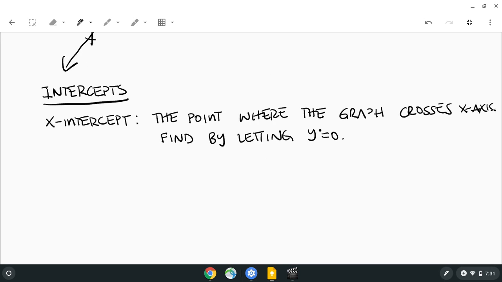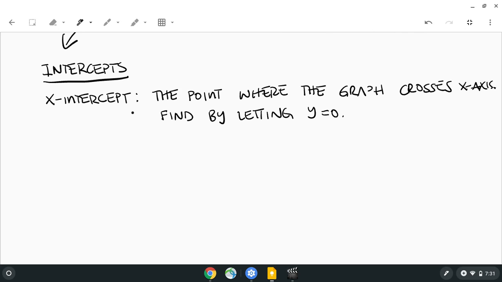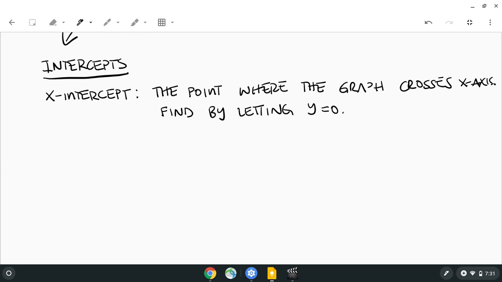Okay, so here I'm going to just scroll up here. So over here, the y is 0. So this point right here, whenever the y is 0, that point is the x-intercept. Whenever you see y is 0, again, for any kind of equation, linear equation, a parabola, a sine cosine tangent equation, fancy equations. If you see y is 0, this point is the x-intercept. Okay, so that's how you find the x-intercept. You let y be 0. So you guys probably already found it for the previous problem.